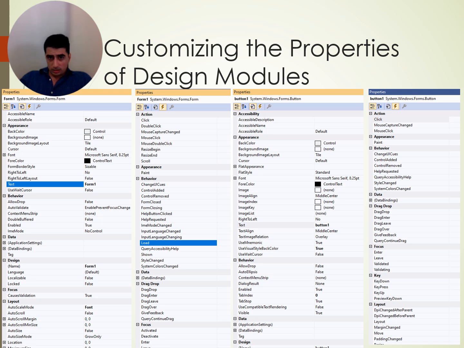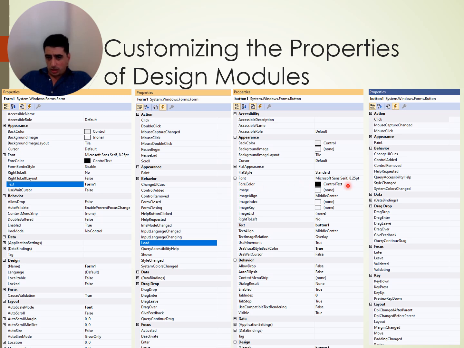So when you click on, let's say, the button that you add, you will see on the top right the list of properties for that button that you can change very conveniently by just clicking on the current value and changing it by picking another item in a drop-down menu. For example, I can just go to the BackColor property of button1 and change the color from Control to any other color I want by just choosing another color in the drop-down menu.